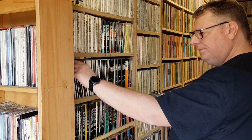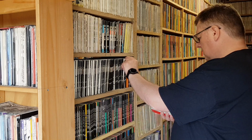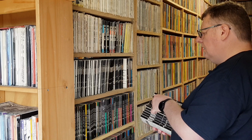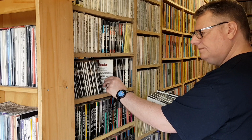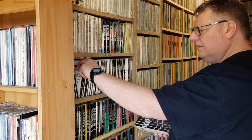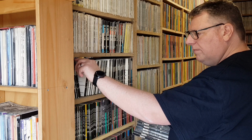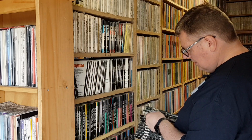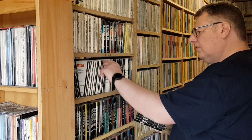Number 9. It's an anthology, number 10. There's number 10. Now there's 12, I think, in this run. So here's number 11. Most of these Bob's got 3 or 4 copies of, so if you want to pick some up yourself, I think he'd probably be able to sort you out another nice set. I think we go for that one. And finally, number 12.